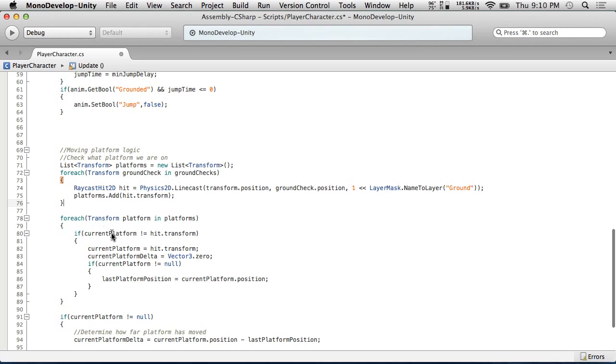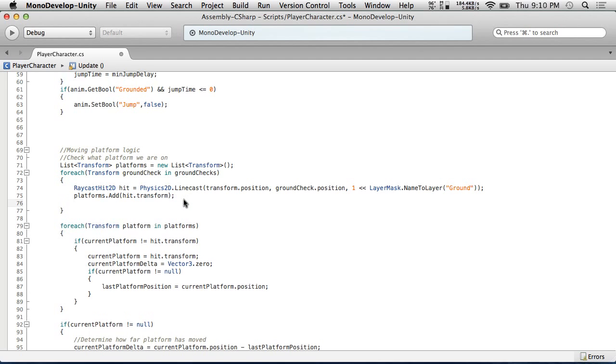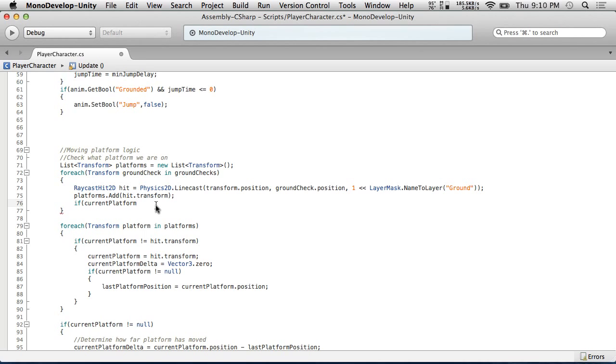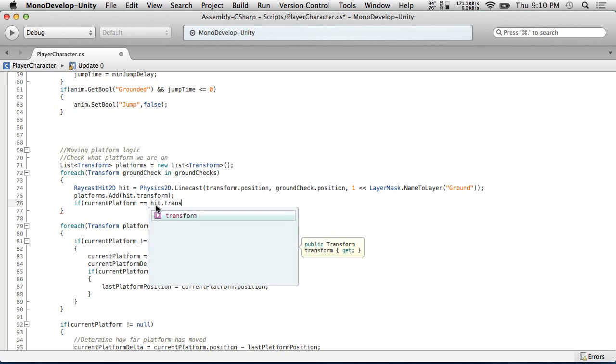If current platform equals hit.transform.